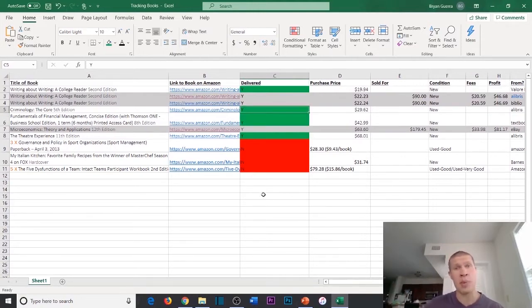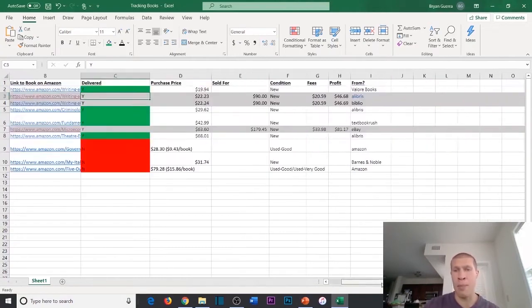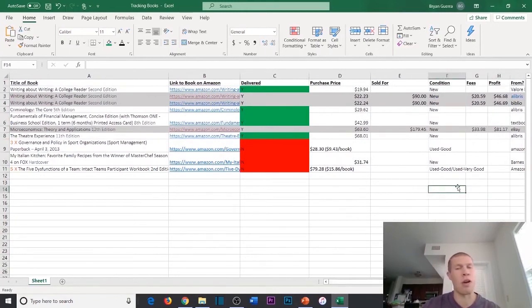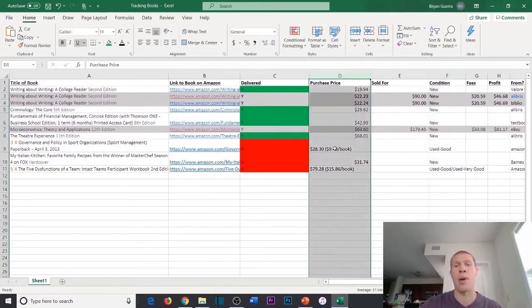I'm either waiting to ship it in with a bunch of other books into FBA, or I've shipped it into FBA. Now the gray means that it's obviously sold already, and then you'll see obviously what it's sold for, the fees and the profit. I also keep track, if I remember, and I don't always remember here, where did I buy this book from, so that I know in the future, if I run into any issues, where to look for that book, and where to source it, okay? Also write down the condition, and what I purchased it for.